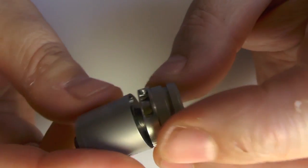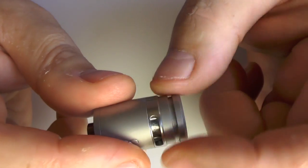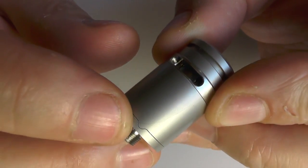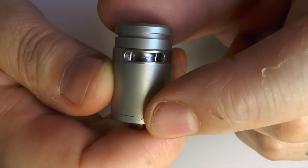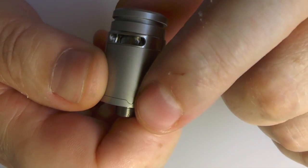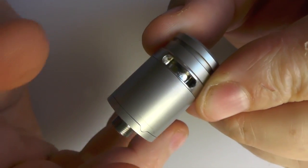I'll just address this now — one of my issues is that to adjust the airflow when you have this on a device, it's actually really difficult to see how open or closed the airflow is visually. The only way I know is that when I've got my airflow hole fully over the cutout — that little tab there — I know it's fully open. By turning it, I can roughly gauge how open it is by its position to that little tab. It's not the easiest to see or gauge, but yeah, you can do it.